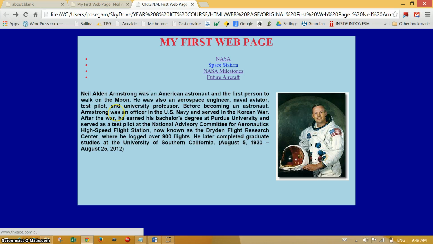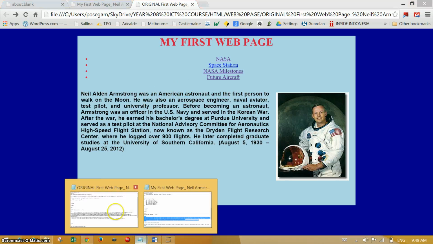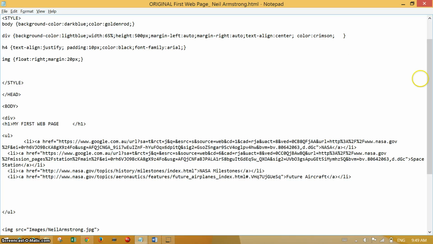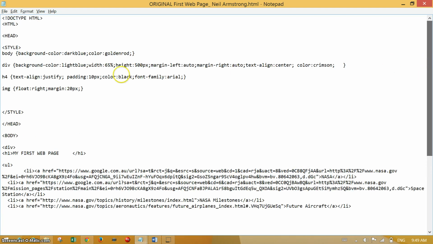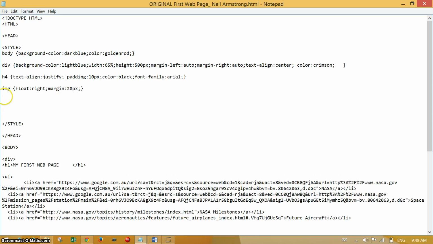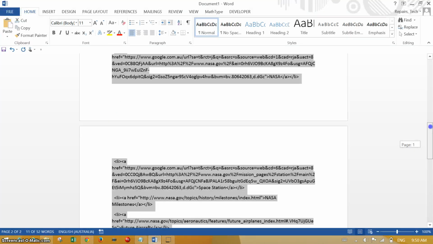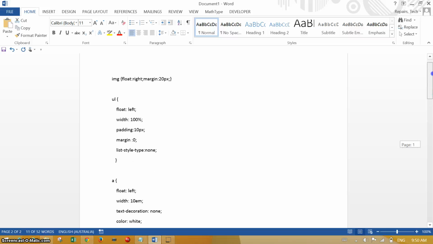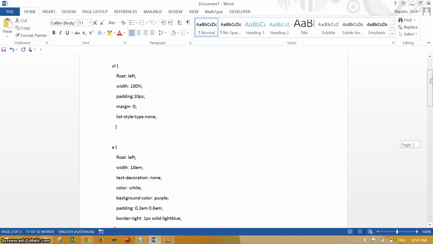So we're going to put in some code in our styles, which will style these links to make them look much nicer. So I'll go back to our code. We're going to put our set of styles up in the styles part of the head section of our page. So I'll go up and grab some code, and here's our code to style.